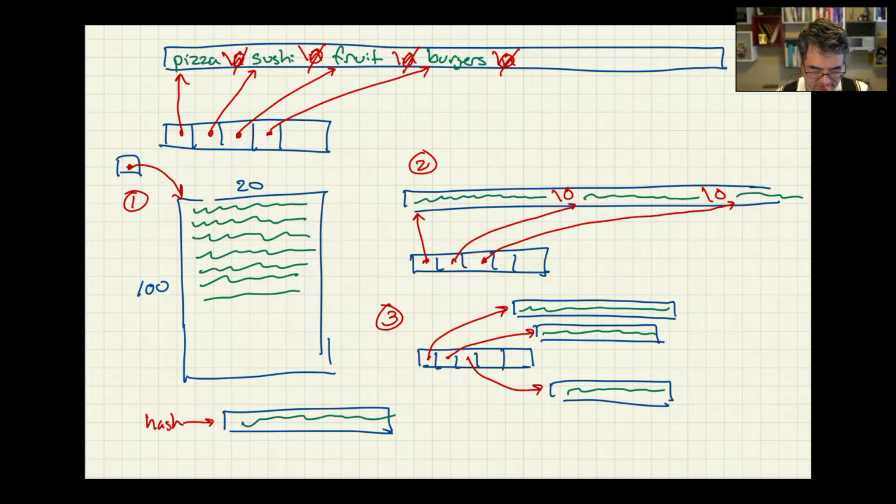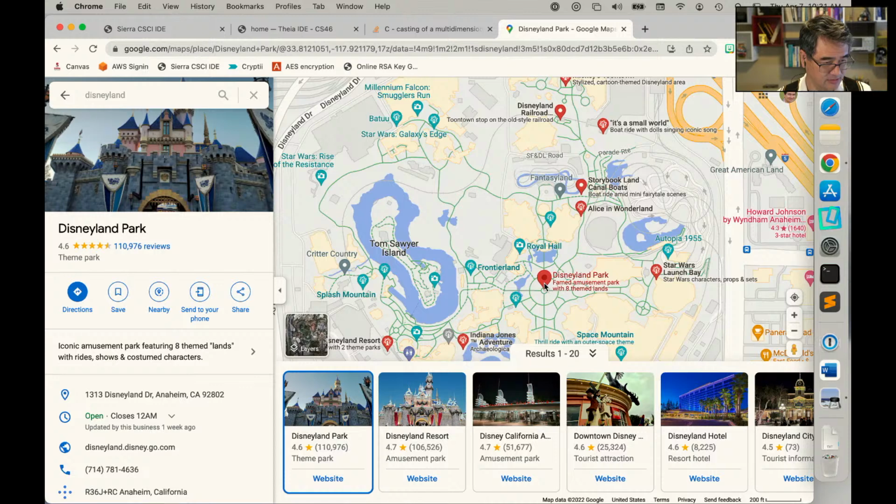So here's Disneyland in Los Angeles, California. And we can actually see in the address for this pin that I just dropped right here, we can see its GPS location.